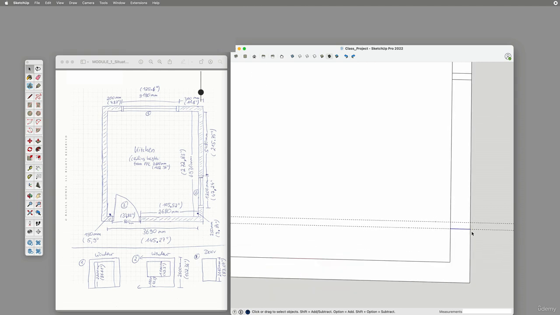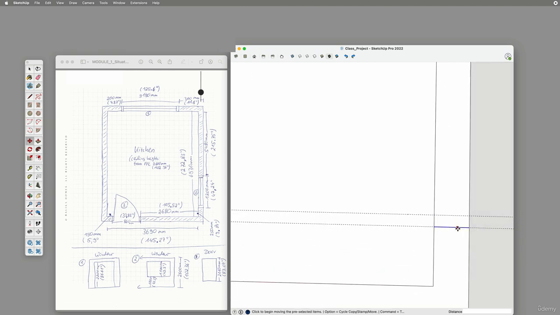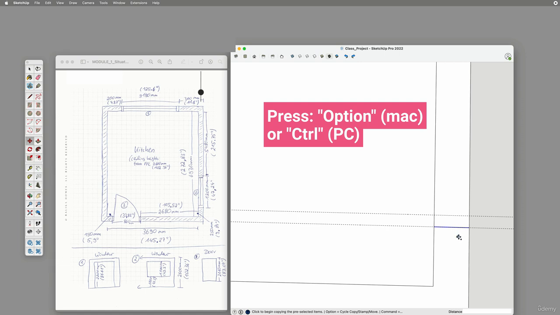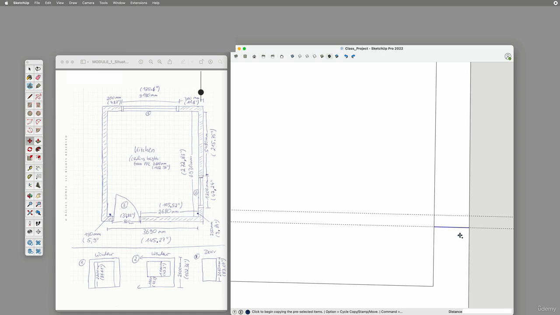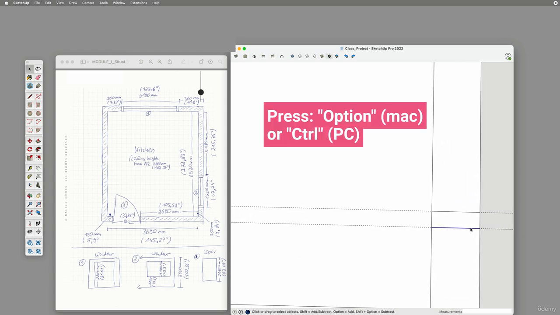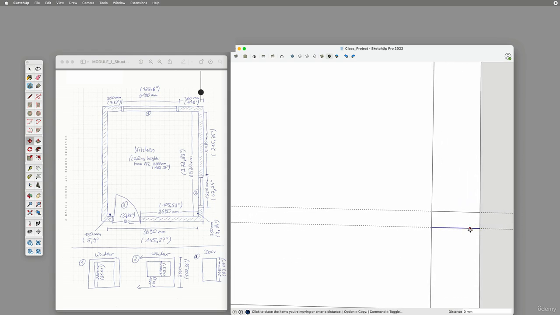You can also find it on your left toolbar. And I can duplicate this line. Once I select the line and I'm within my Move tool, I can press Option when using a Mac or Control when using a PC. Now you see that there is a little plus sign showing up. This indicates that you're copying the line, but only once. If you click the Option or the Alt key another time, you see a little figure that indicates that you will create multiple copies. Here we can also type in the measure we want to move the line to.